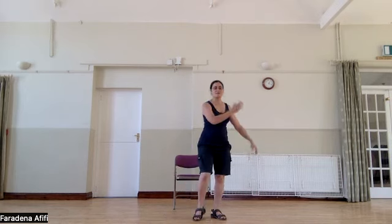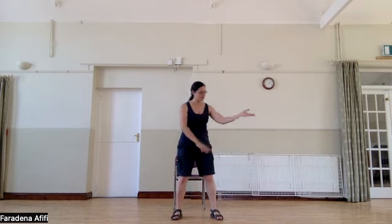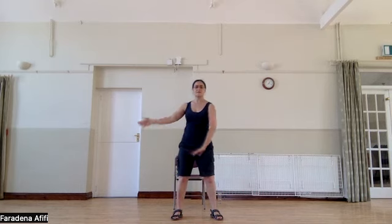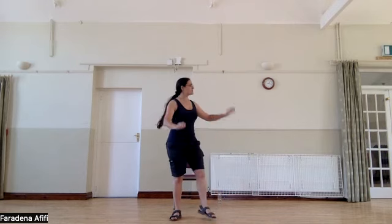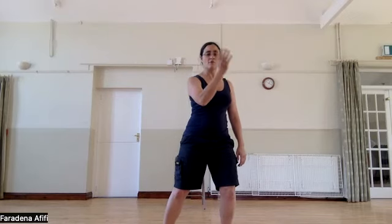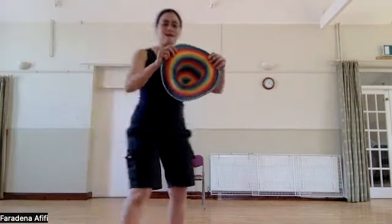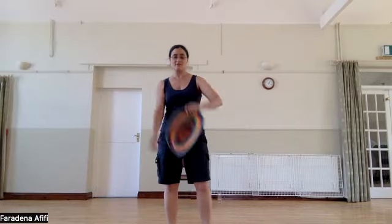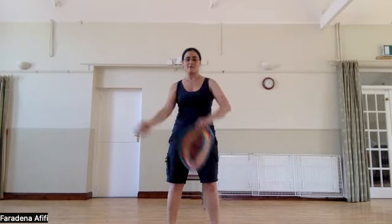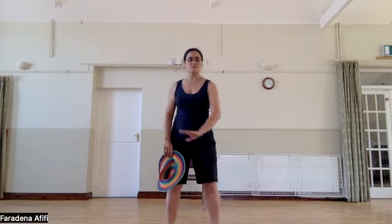So don't forget this circle. Go back to not moving. Go back to the circles. Look, it goes down, cross. That's better. So when you go down, just relax a bit. You want to really relax the shoulders. Those of you watching at home, relax the shoulders. If I just show you from here, you won't be able to see my feet. But look, I've got nice relaxed shoulders. It's a circular shape. Imagine a great big rainbow hat. And you go round in the circle like that, you see.